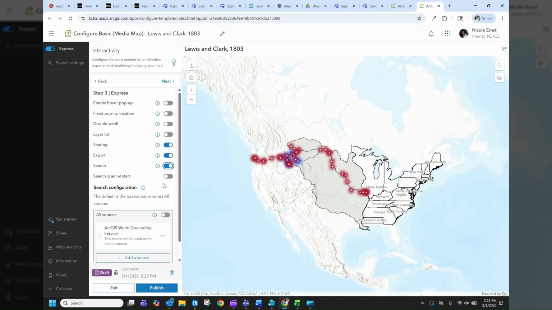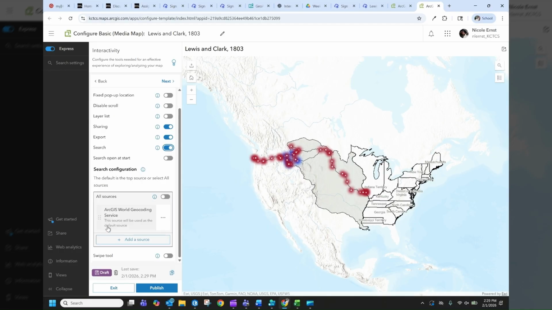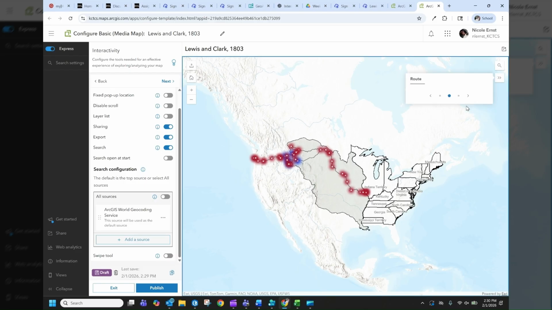I don't do that, and this is telling us how the search will find location. This is by using the old geocoding service. You don't have to mess with that, but notice how it added the tools. Here's your export to PDF, here's your search, and here is your legend. If you click the legend, you can see that you have your legend there.